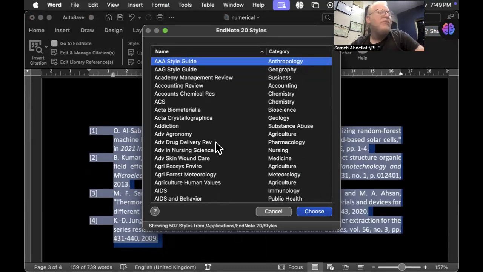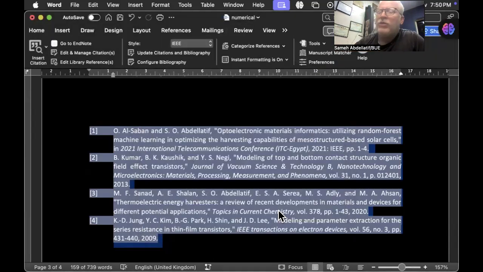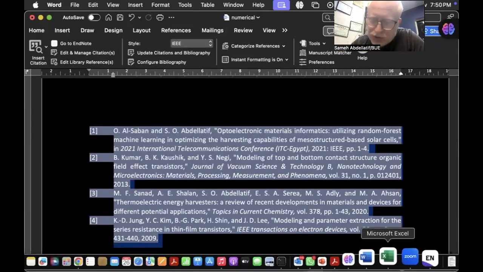So, for example, for a reason or another, if you couldn't find the reference style or the journal style you are searching for, you can easily go to EndNote or the website of the journal and download the style file from EndNote, and then you can add it here with a very straightforward tool. It's an endless library, so you can add whatever you want. And by the way, if you are somehow an expert, you can customize your style, but most likely you will not need to do so.